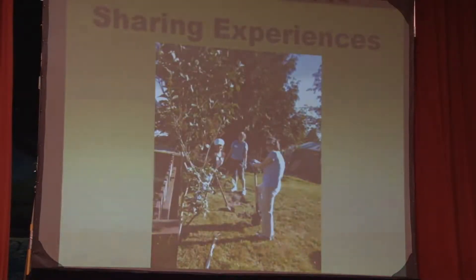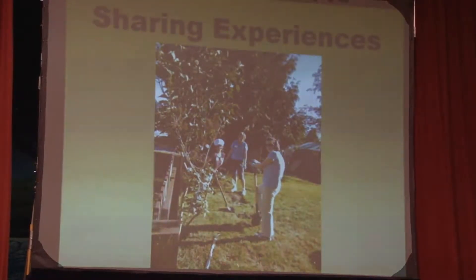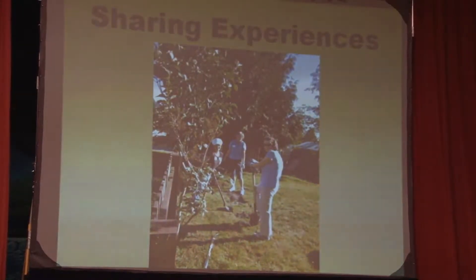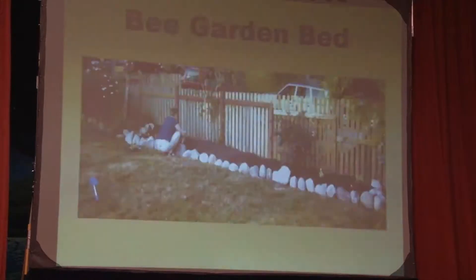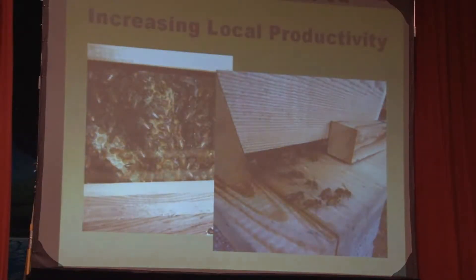Our first group was very fortunate with our first Bug Blitz, as our host had two beehives in her garden. I'll admit I was a little nervous when we started because there were bees flying back and forth through the hive throughout the garden. But after a few minutes, I was amazed at how the bees kept working hard, ignoring us, and we were able to work alongside the bees — I think we all really enjoyed that experience. This is the bee garden that we created, planting bee-attracting and native plants. These are the two hives — the bees who directly benefited. It was a great opportunity for our group to learn about how the inside of a hive is designed for honey production.